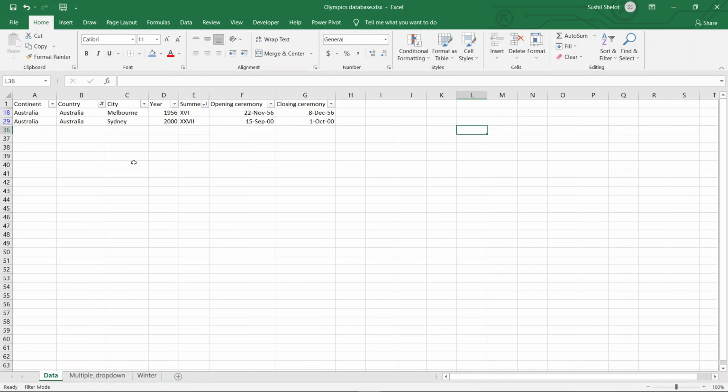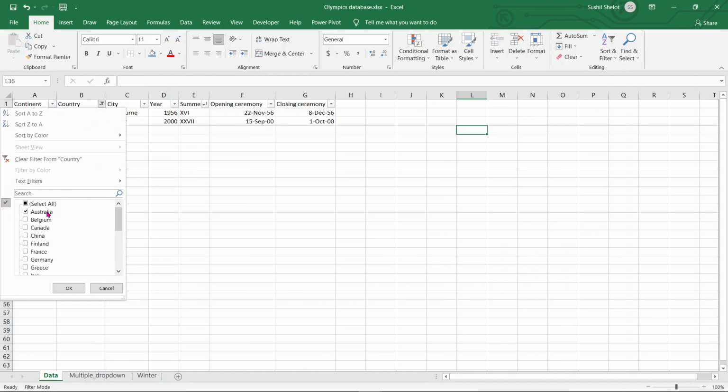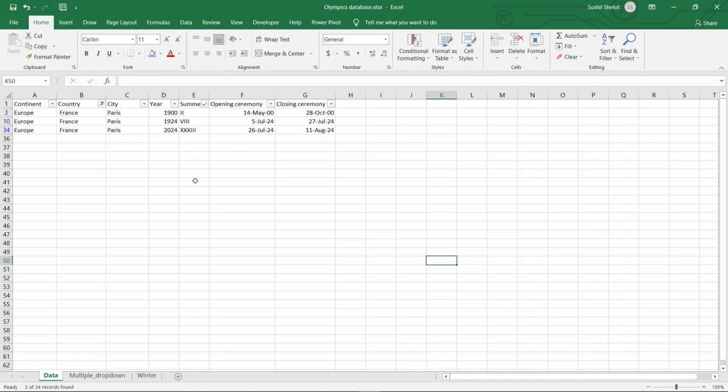So there it is. If I go to the database and I choose France as the country, there it is. Paris will be hosting it in 2024, and let us wait eagerly for this Olympics and participate, if not as a player, at least as a viewer.